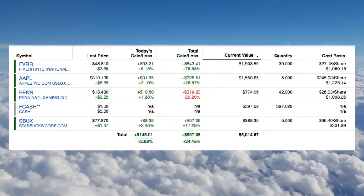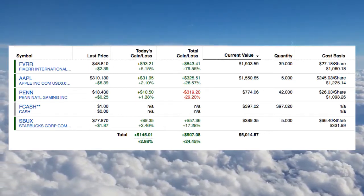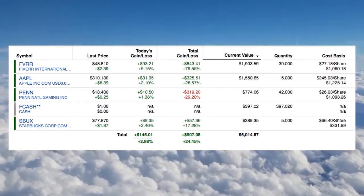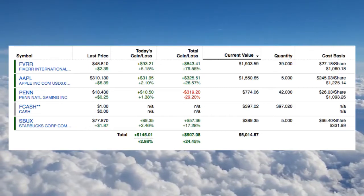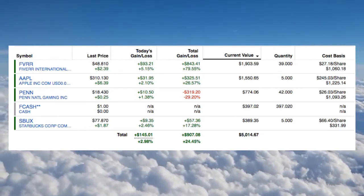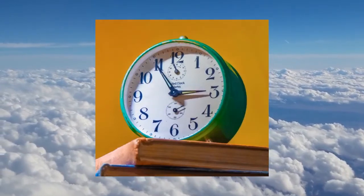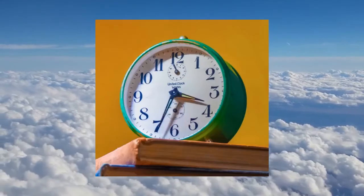Always remember, you'll have your own stock picks matching up with your unique personal goals and time horizon. Since the stock portfolio on your screen is still a very small account in my opinion, I will continue to add cash as the episodes continue into the future. I have no plans to take the small gain and buy shoes or a nice dinner. I'm not looking to make a couple $100 here. I'm looking to make tens of thousands and hundreds of thousands, which will just take time to build up to, since the portfolio started at zero only a few months ago.